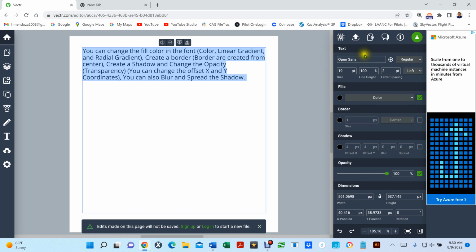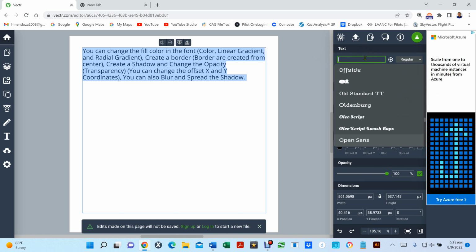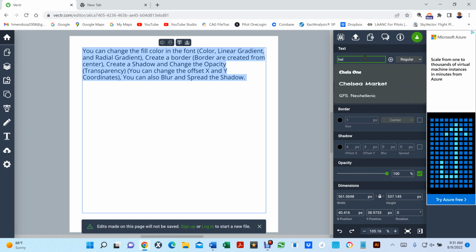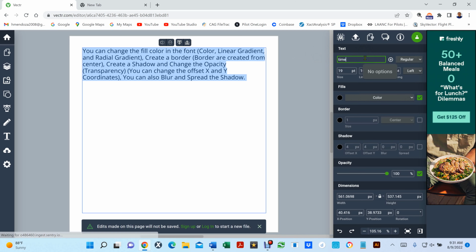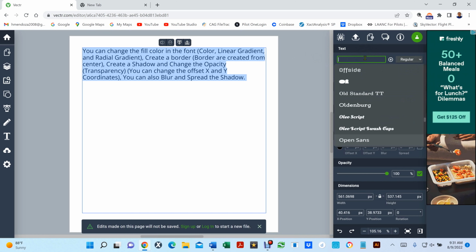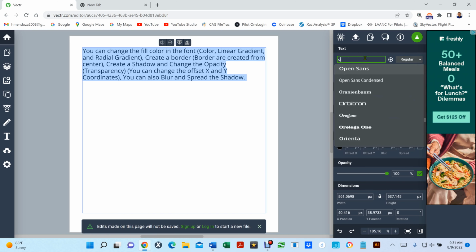Because I saw that a while ago. So, ABEL. You see, it has that font. Now, if I go in here and type Helvetica, see, no options. Let's say if I look for Times, there's no Times. And it has Open Sans.